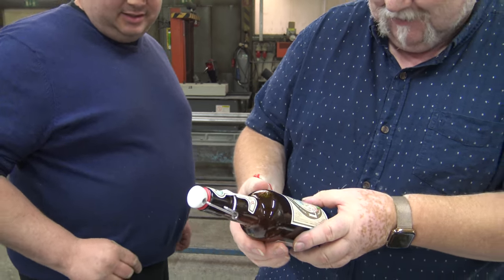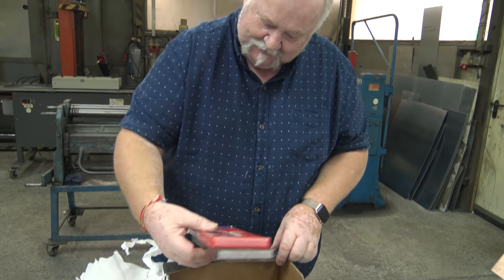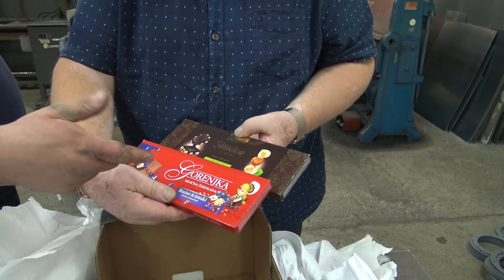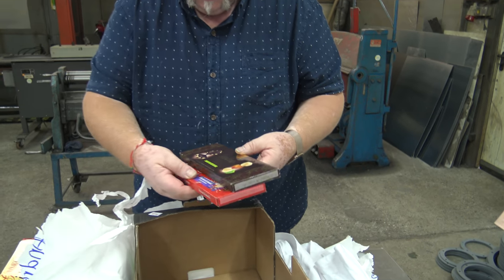And this is the other factory. This is the Union. These are the two famous Slovenian beers. And of course, these are Slovenian chocolates, Gorenka. This one is with raisins and walnuts. Hazelnuts.